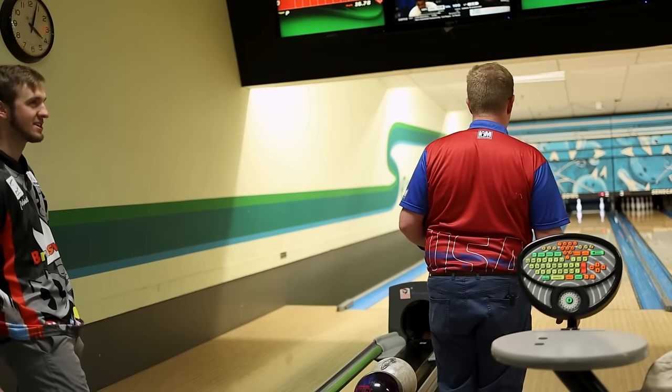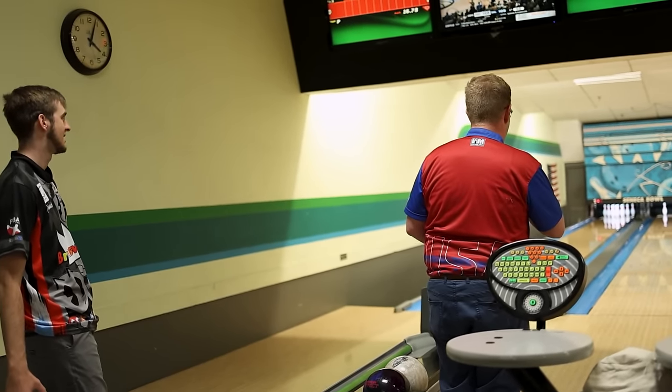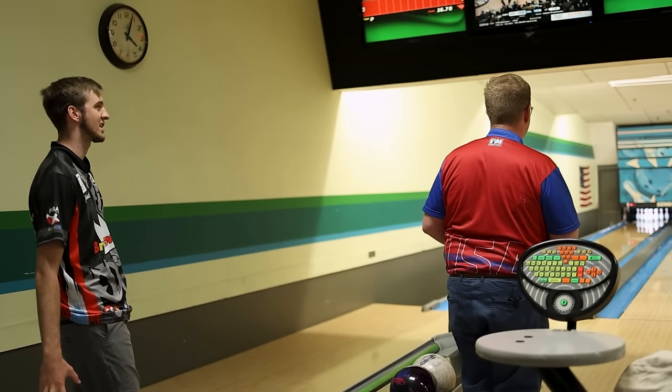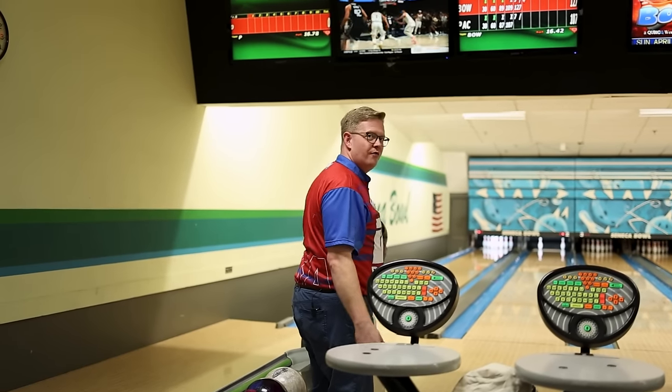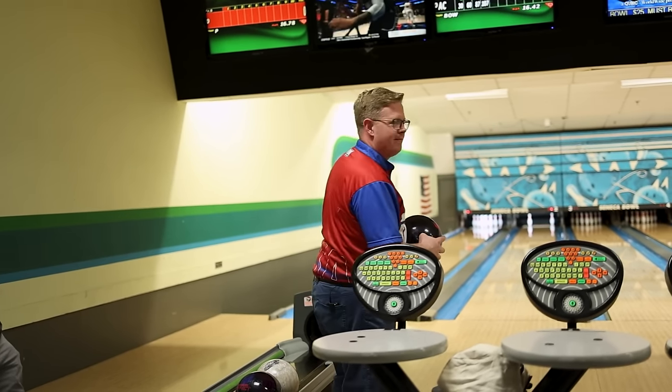Oh, that's a bold strategy if you're gonna shoot the 10 and pop that thing. I don't think I can slice that. I'm not sharp enough to slice that. Yeah, if you throw a little baby cutter at the gutter. I don't think so. I don't know enough about how they bounce here. I think so. Let's learn. Let's get some data.